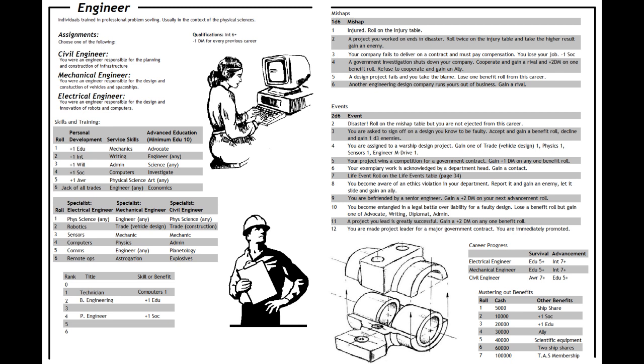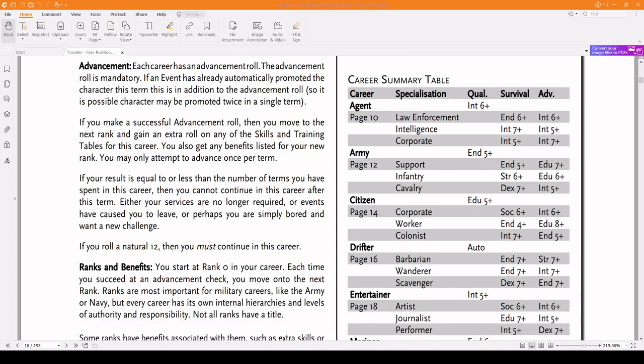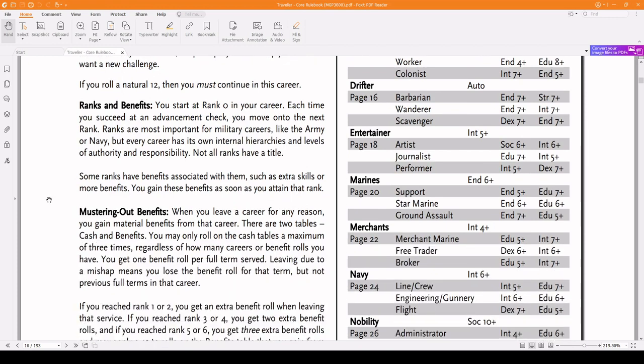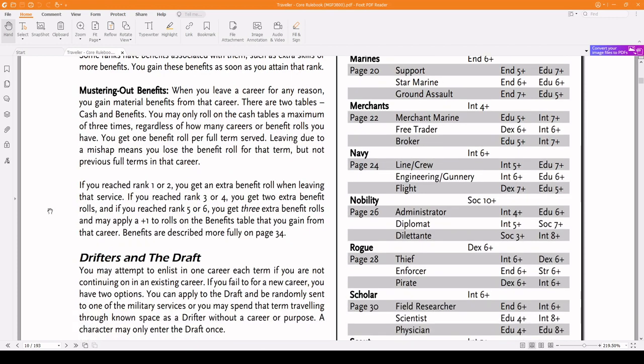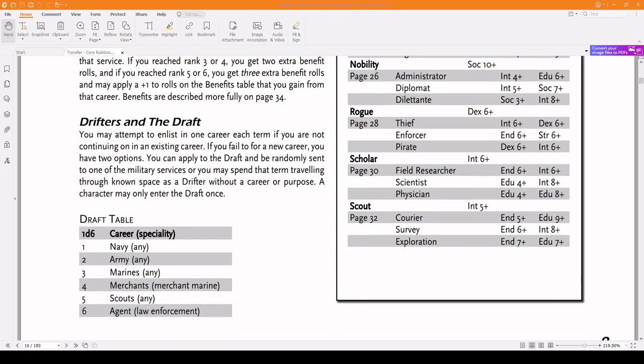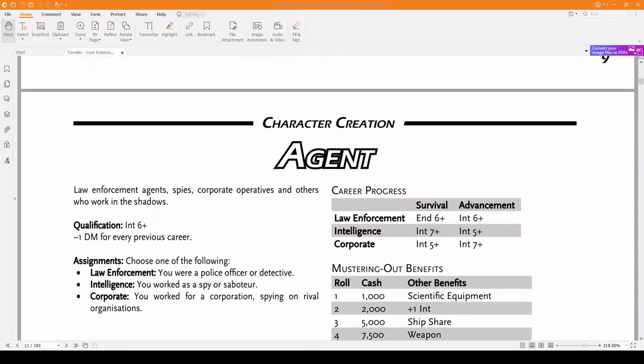And today we will be discussing life path character generation. So, what is life path character generation, I hear you ask? Well, it's a method of creating a character by answering a series of questions about their life up to the point the story starts, with different answers generating different attributes, skills, and abilities. This often helps get to know the character before the play starts, generating backstory as part of making the character.